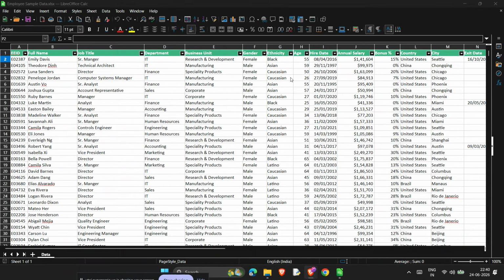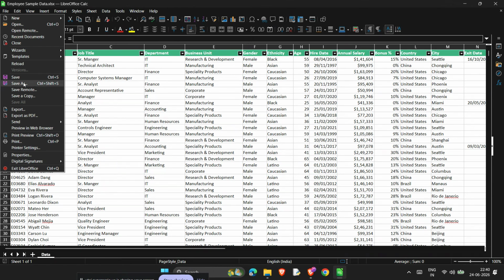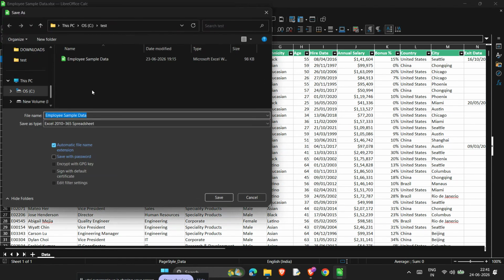First, if you already have a document open and it won't save, do not close LibreOffice yet. The most important thing is to protect your work first. Go to File, then choose Save As. Instead of saving to the same location, pick a completely different folder. For example, save it to your desktop, Downloads folder, or even a USB flash drive if you have one connected. Also, slightly change the file name so LibreOffice treats it like a new save. Then try saving again. If that works, great, your work is secure.